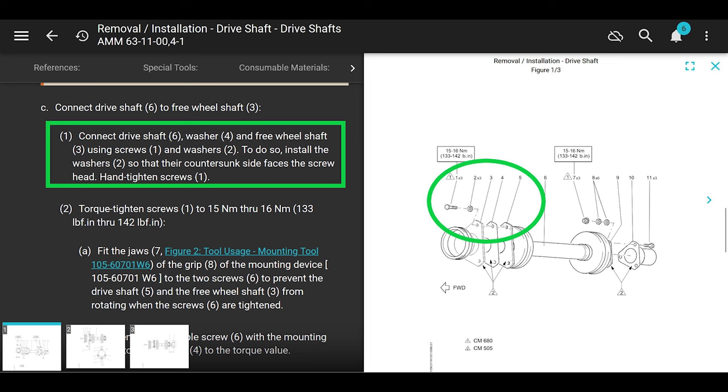Once you set it up in there or hold it up in there, it says connect the drive shaft, the washer, which is that triangle stainless steel piece, and the freewheeling shaft using screws and washers. Not a big deal. To do so, install the washers so that their countersunk side faces the screw head and tighten screws. After you get all 3 of them in there, torque those bolts to 133 to 142 inch pounds. Okay, done. Now the front's hooked up.